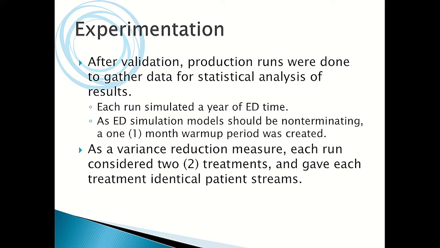So now we have to start getting production runs done. To gather the data for answering our business question, the model run was set for a year, and because ED is the poster child for non-terminating discrete-event simulations, we needed a warm-up period so that we didn't have weird effects. And as I said before, we modeled 2 treatments at a time. One run was 2 different treatments, generally the standard of care versus one of the other treatments. We sent the exact same patient stream through both of them, which is why we had the patient creation separate, so that differences in the patients coming into the model would not be a source of variance for what we were looking at.